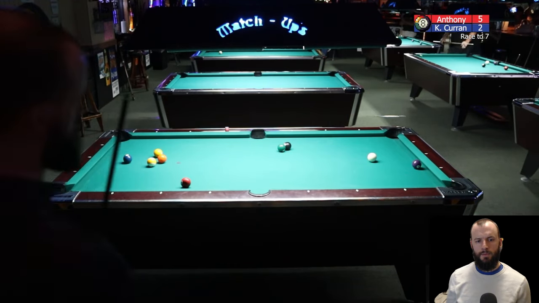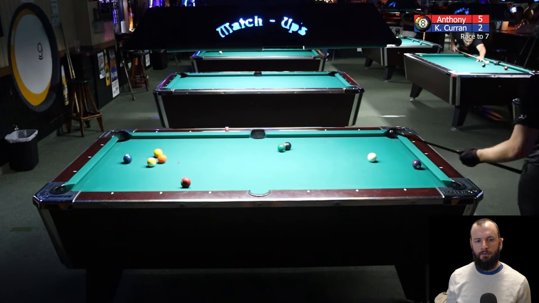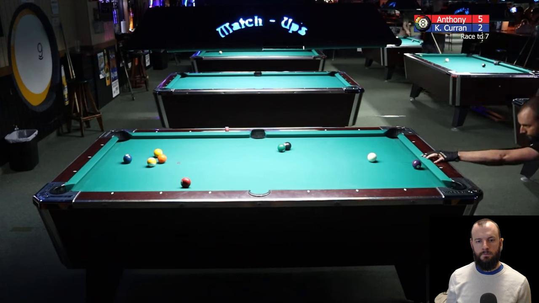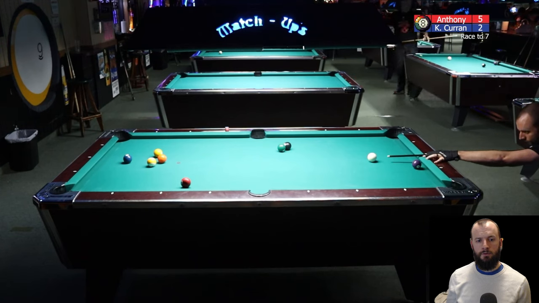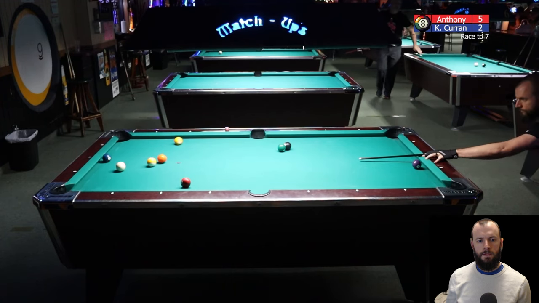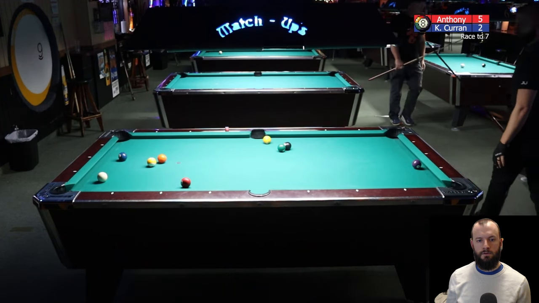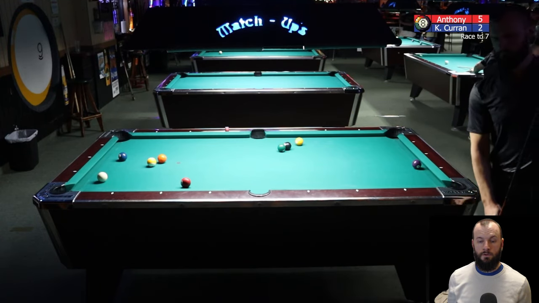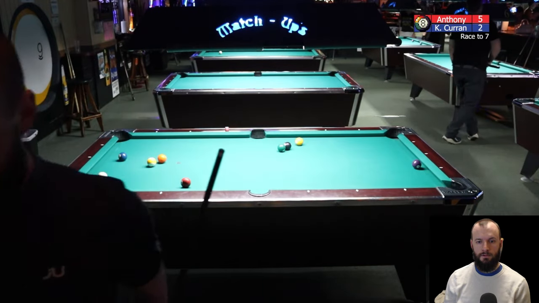Sends it into the pack here. I don't have a makeable cut, so we're probably looking at another safety. Focus on the cue ball. Roll it down below the two and the nine. That makes sense. Came a little thick into the two. But there's a lot that can go right. That was the correct play.